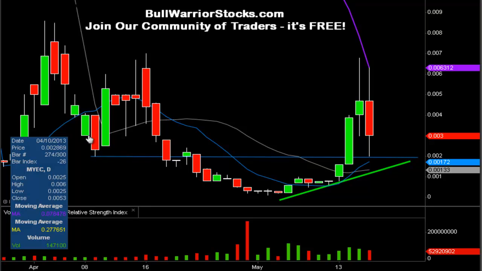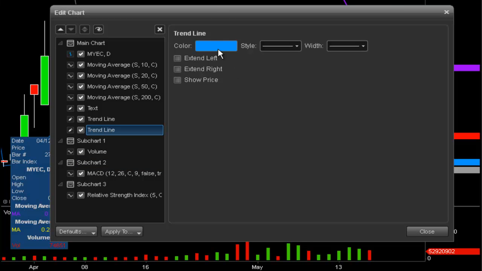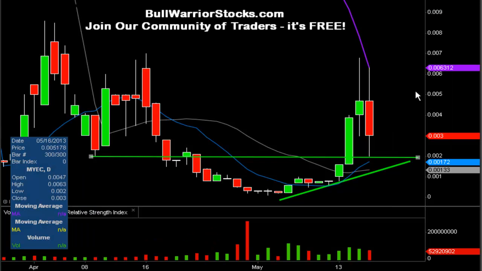Another way you could look at the supports is going back and using this level right here. You can see during this pullback where it bottomed out on April 9th, it hit a low of 002, and then today's low was also 002, so that's right where it found support. So this is another area of support that you would ideally like to see hold. Now this level is not as important as this level because it could still obviously drop below this and put in a higher low, and the higher low is the key thing for the overall chart.